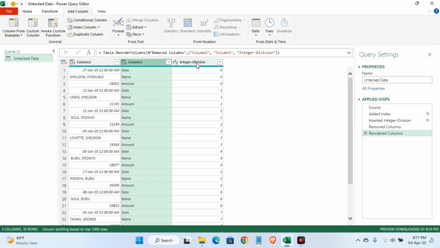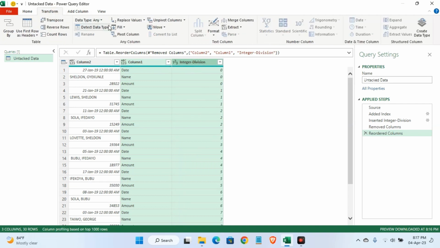So when I combine these two columns, oops, not that one, these two columns here, I'll go to Transform and say I want to pivot this column. That means I want to change the arrangement of this data in such a way that one of the columns becomes my headings and the other one becomes a set of records. So let's do that and you will see it in action.